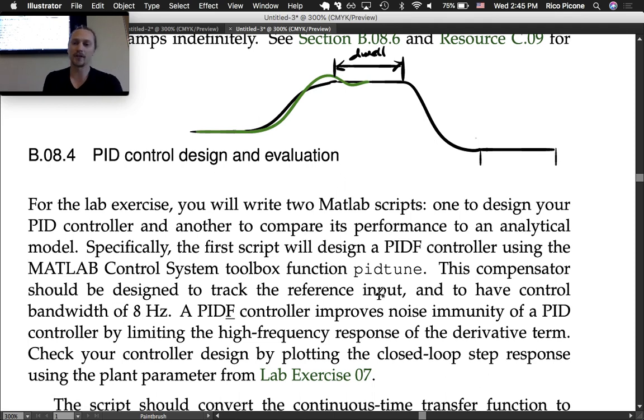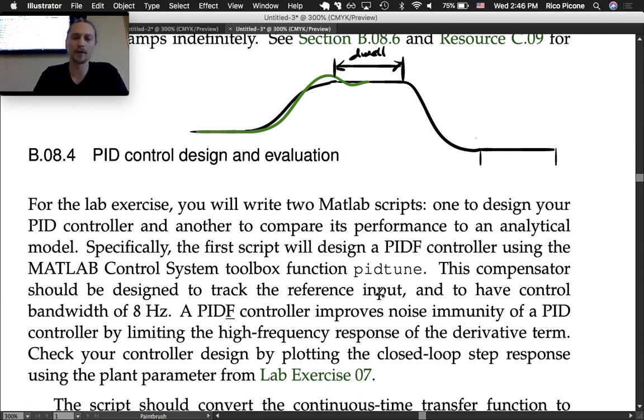I'm going to have a little lecture on how to use this, but it essentially does the selection of your PID gains for you. So proportional gain, integral gain, derivative gain. And then it has this option for adding in a filter using this PID-F scheme.